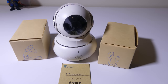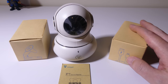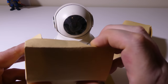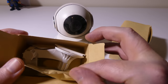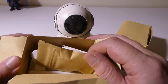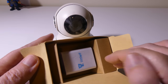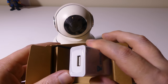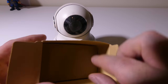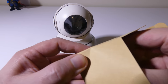Once you get everything out of the box, this is what you're going to get. Of course you get the main unit itself. You get a box with your power supply and cable, and some mounting hardware, which is actually pretty cool — they give a little bit of extra mounting hardware so this can be mounted to either a wall or a ceiling depending on where you want it. They do give a power brick, DC 5 volt at 2 amps, so you don't need to supply one on your own. They also give a flat ribbon-style USB to micro USB cable.